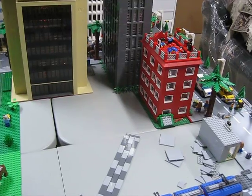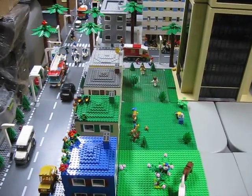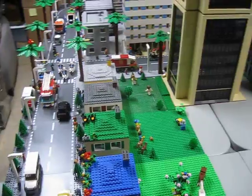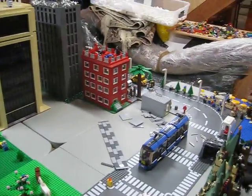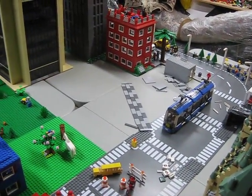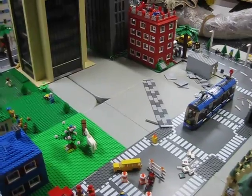But at that point we will move the school over to where the first 2 houses are, the yellow house and the white house, and slide the tan office building over a little bit. And the Justice Center will go where the red building is, and the apartment building or hotel will go here in the empty space.